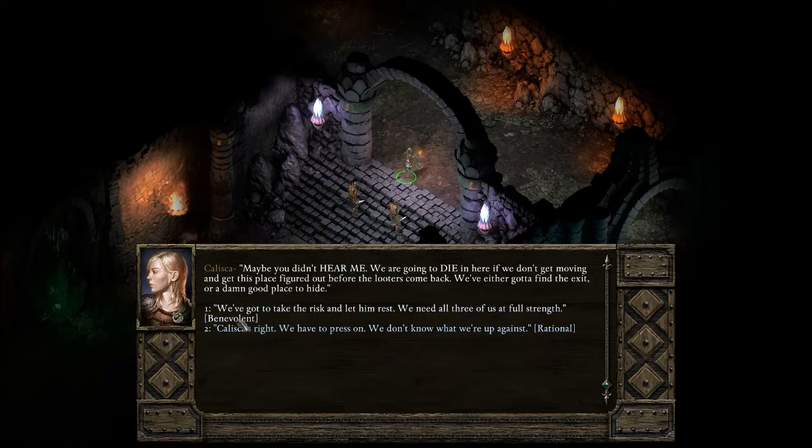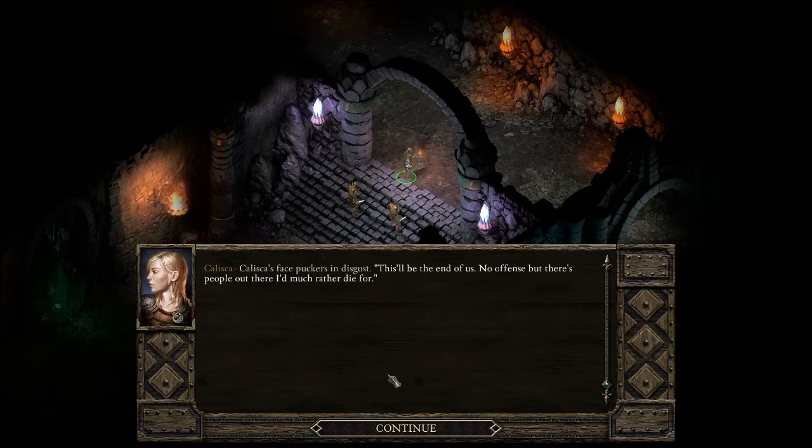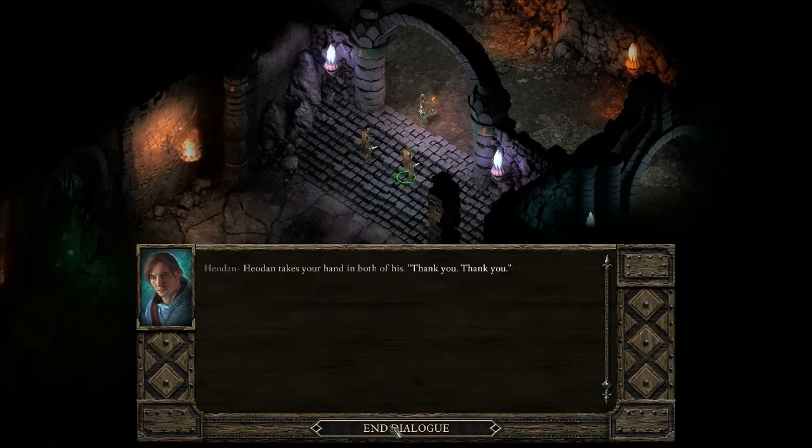Let's see, let's try this benevolent option here. We've got to take the risk and let him rest. We need all three of us at full strength. This will be the end of us. No offense, but there's people out there I'd much rather die for. Thank you. Thank you.